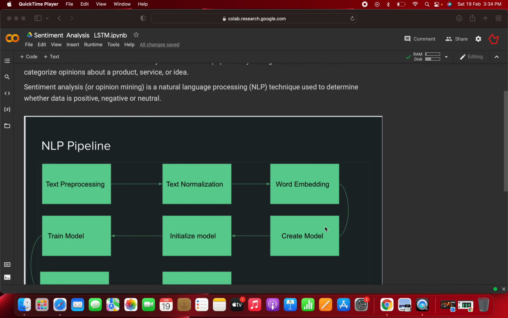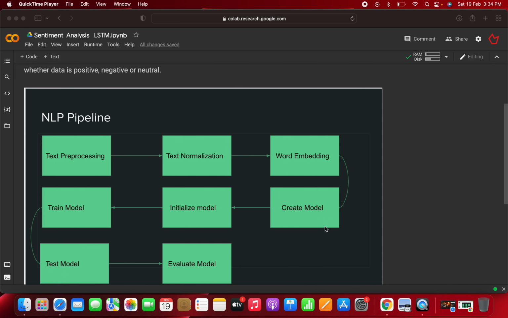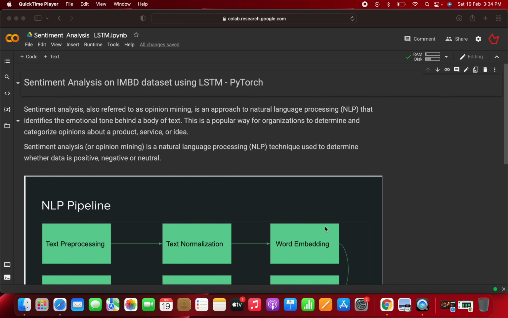So the first step we are going to see is importing our libraries, and we are going to perform that in the next video. We are going to go step by step, and focus on every step, how we build our function for padding, or text pre-processing, text normalization, and text encoding. There are various types of steps you have to follow.